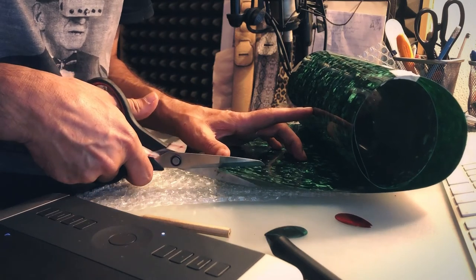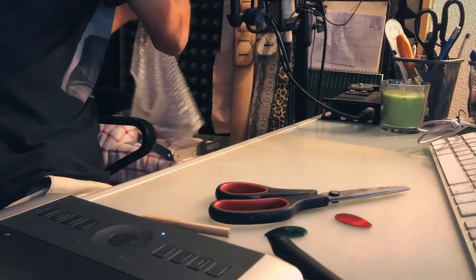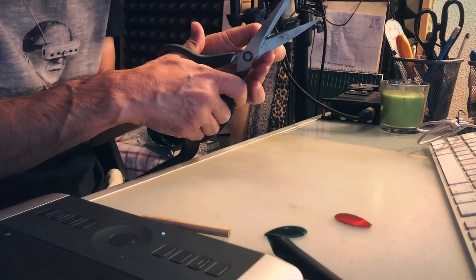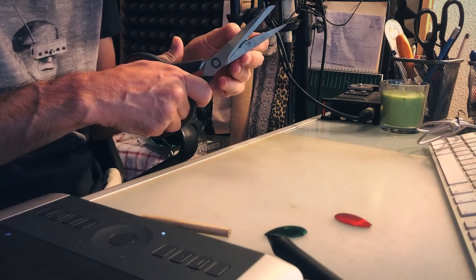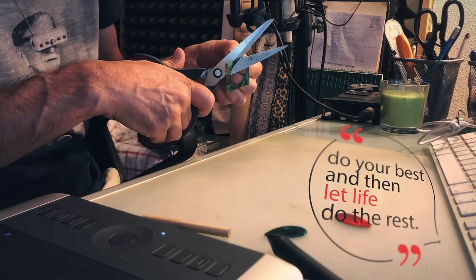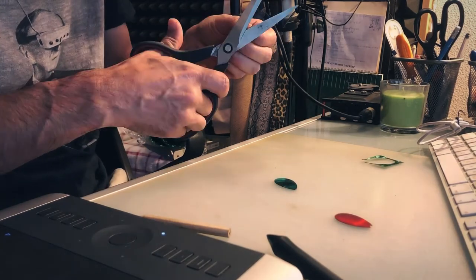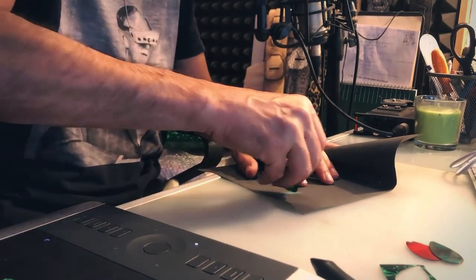If you are having difficulties finding the proper pick and you want to create your custom pick, this is a good process. It is easy and cheap. I recommend using long scissors, as they have long travel to cut and you will need to be steady with your hands. I am not very hard playing on the strings, so I did buy a very thin sheet of celluloid film. It is the same thickness as the vintage pick. If you want to do this process, you should buy the thickness you need.